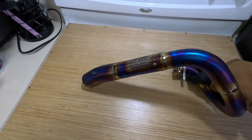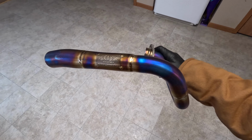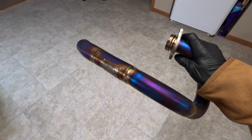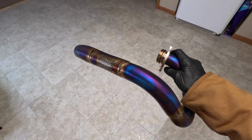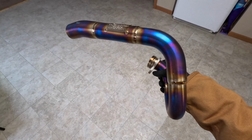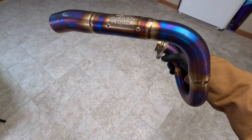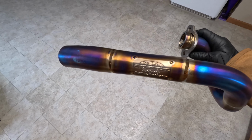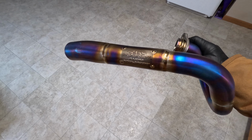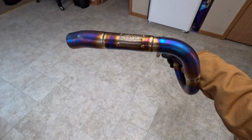Alright guys, so overall, it's in my kitchen right now, but that turned out pretty good. Honestly, you just gotta make sure you stay even with the heat. Obviously watch out because the exhaust will be hot because you're torching it. Obviously, it's common sense, but you know, some people. But yeah, other than that though, just you torch it, watch your heat, watch your color, have some good light when you're doing it so you can kind of see what you're doing, and turned out pretty darn good.